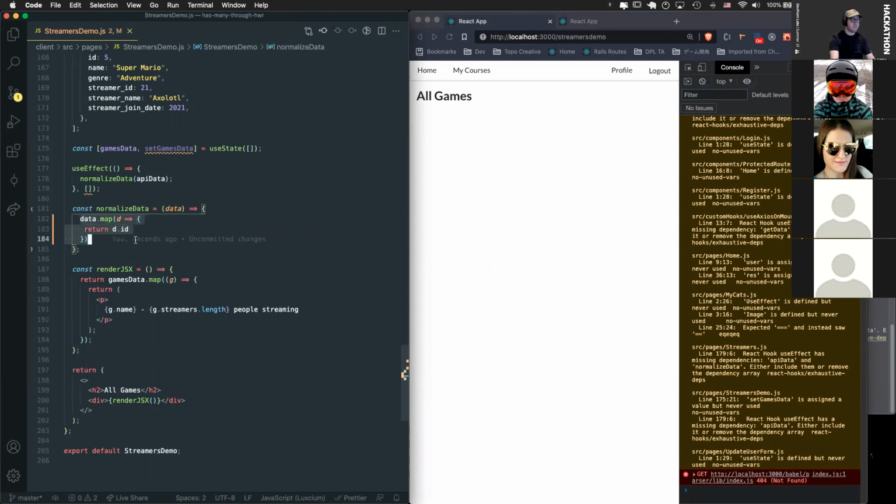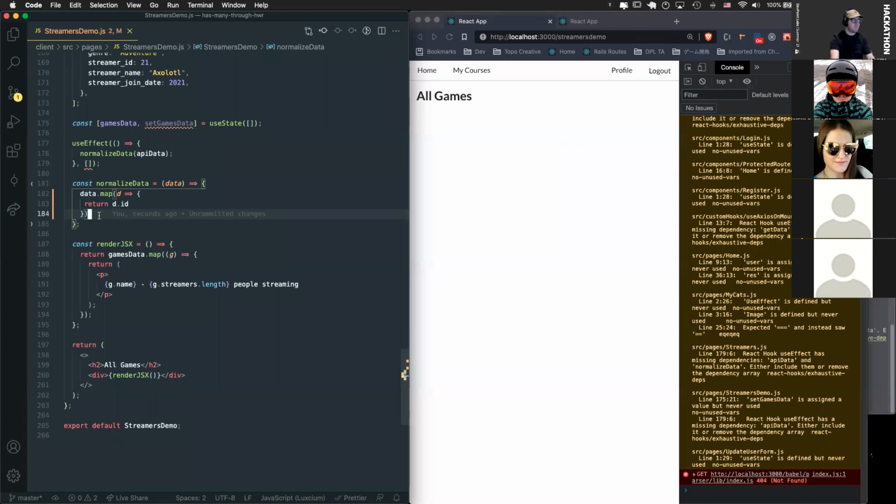What this is going to do is return an array of each of these IDs. But how can we get access to that array? We could do a console.log, or we could maybe render it in the JSX.